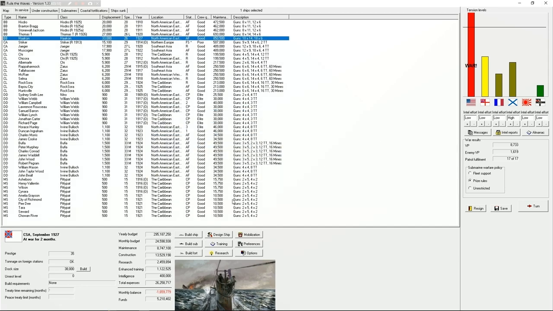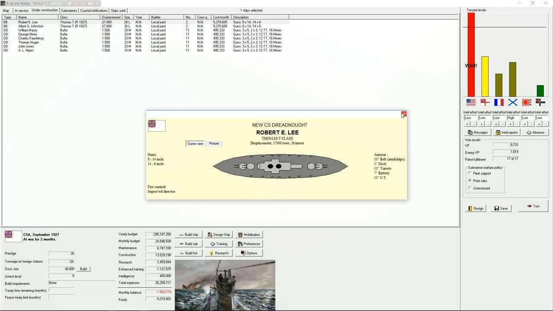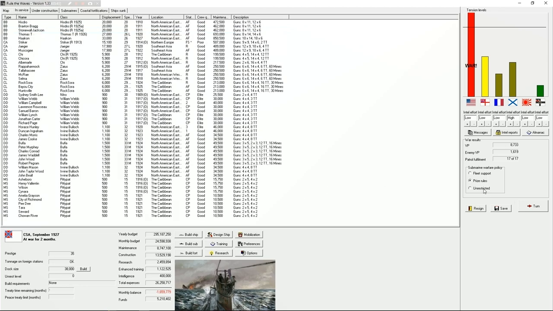Now, what do we have under construction? Let's refresh our memory. We have the Robert E. Lee and the Albert S. Johnson, which are being rebuilt right now. These were kind of the Thomas T class, yeah. They're being rebuilt. They're almost done. I have a run of destroyers that are a year out, though. So let's make sure we have our submarine.